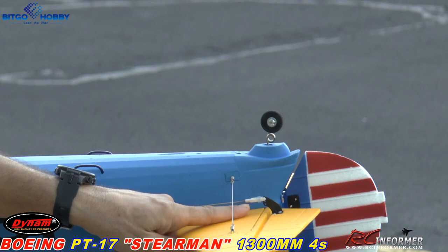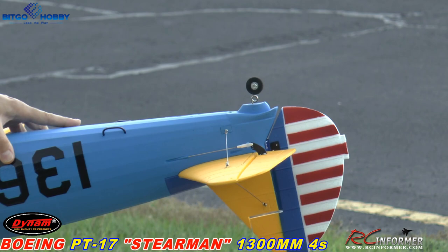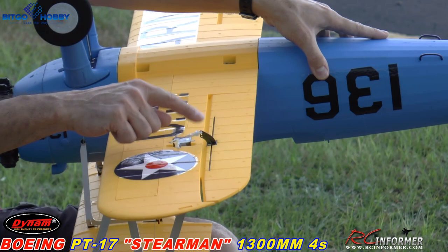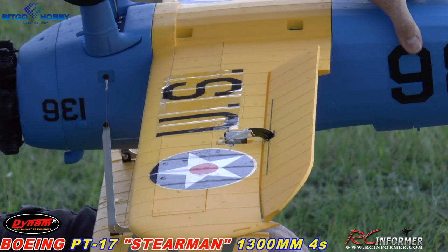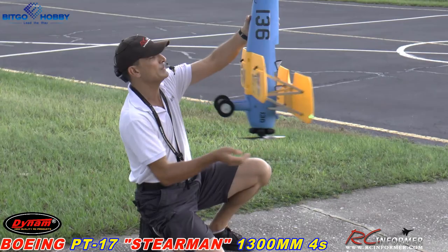Yep. Okay, I went on the outermost hole, and that gives me my high rate. That's the travel I'm getting out of this thing. That is at 125% travel on the servo. Same thing with the ailerons. I'm at full rate. Steve, if you want to get on here, outer hole, yep. And outer hole. Can you get in on that? Yeah. Same thing. I'm at 125% travel flying around. Zero expo. Okay, now you guys set it up the way you like it, but I tell you, it seems to fly very well for me there. I can go to lower rates, but I'm using all the resolution out of everything.